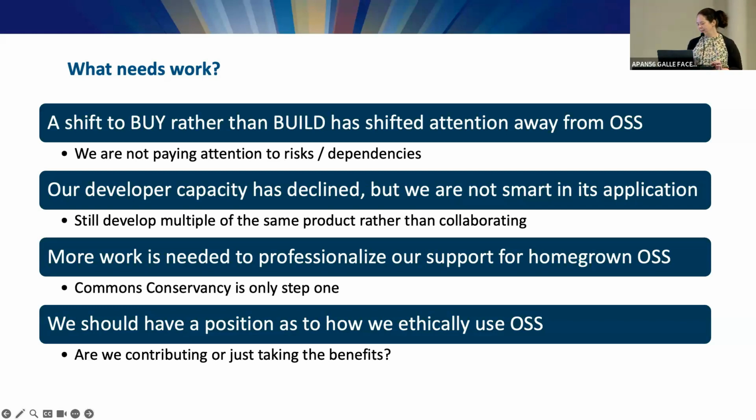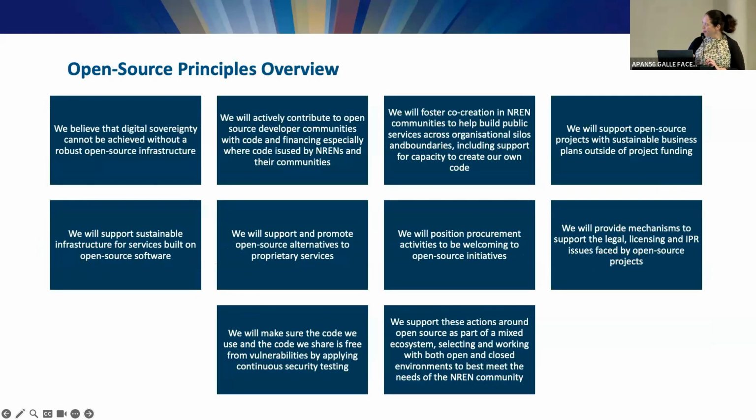So those are our 10 open source principles. They're here, they're a little small, but hopefully you can look at the slides afterwards. Our next step is we are going to get these ratified by something called the GEANT Community Committee. And then we're going to publish them, and we'll be asking NRENs and other organizations to endorse them, and then to help work with us on trying to solve some of the problems we've talked about today in this slide deck, and also try and provide some of the solutions like the service pack that Casper talked about. And I'm going to hand back over to Casper now.